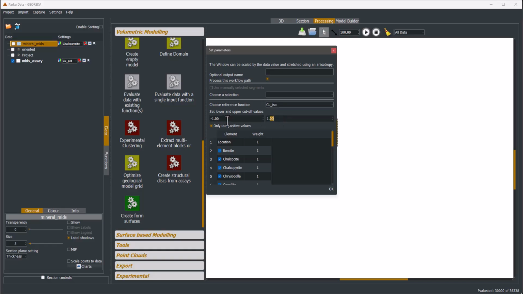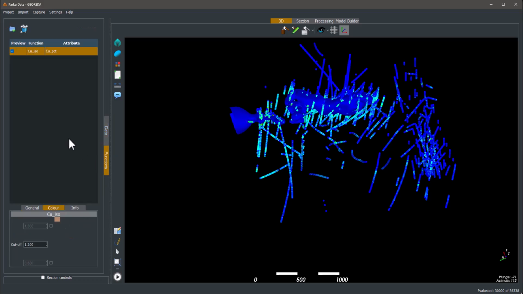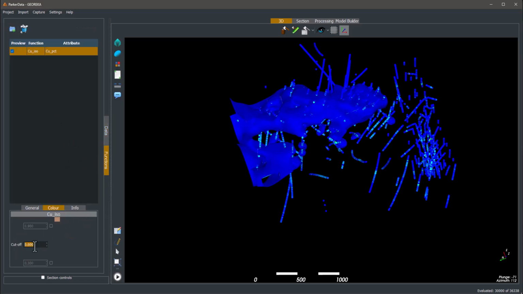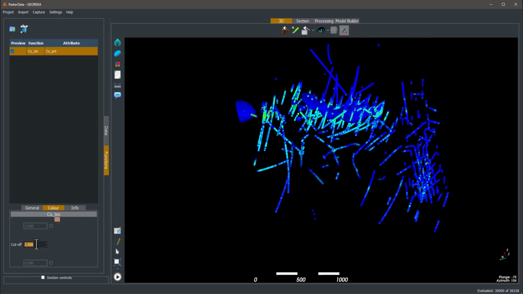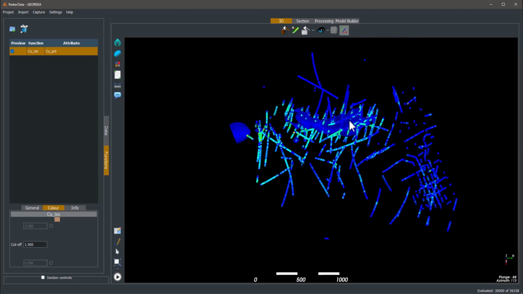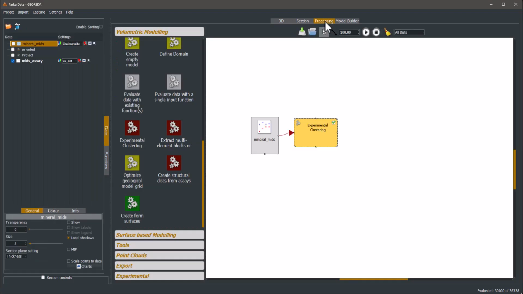What you need to set up is a reference function, so in this case, copper grade, and some thresholds. What these thresholds do is group all our data according to low, middle, and high grades. You could set them the same if you just want to have two groups, but I'll set them to 0.7, 0.7, and 1.5 here. So you can verify for yourself a little bit if this makes sense with this data. I've set it to 0.7 here, so we classify everything below 0.7 as low grades, all the way up to 1.5. So only the high grades will be included here.